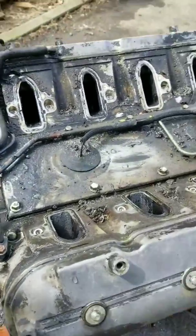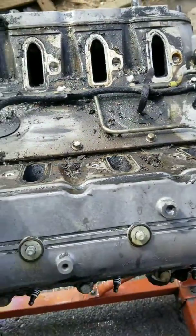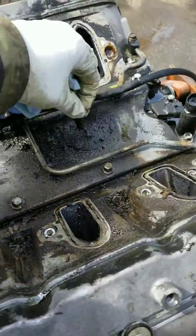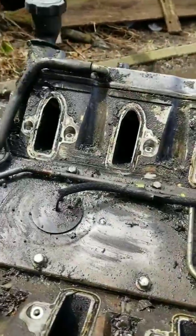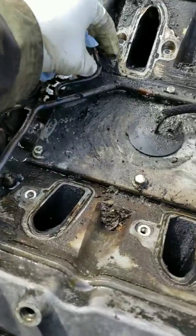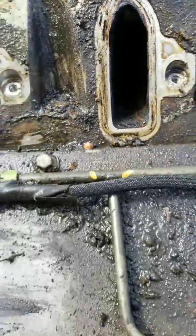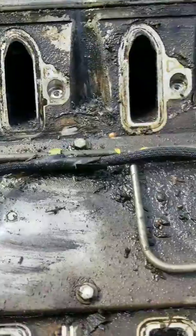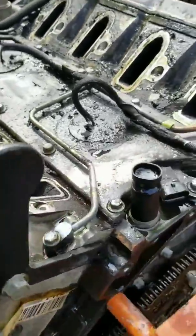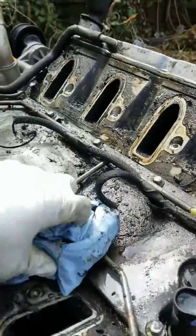All right, this is what she looked like, all muddy and mucky, even though I washed it down. The knock sensors are in here, my understanding. All right, these are the vent tubes. Let's see in there. I want to take these heads off just to look at them. But this is what I got so far. I'm gonna just wipe her down and then keep taking her apart from here.